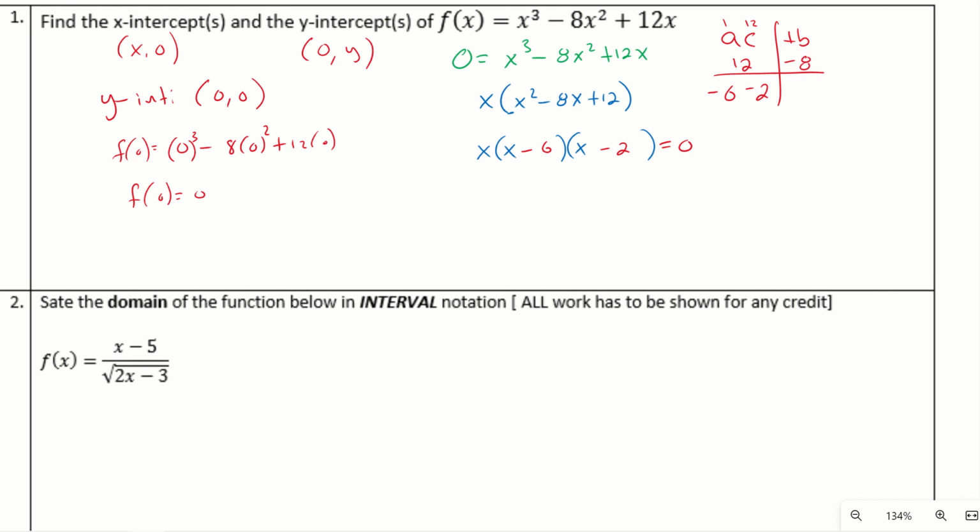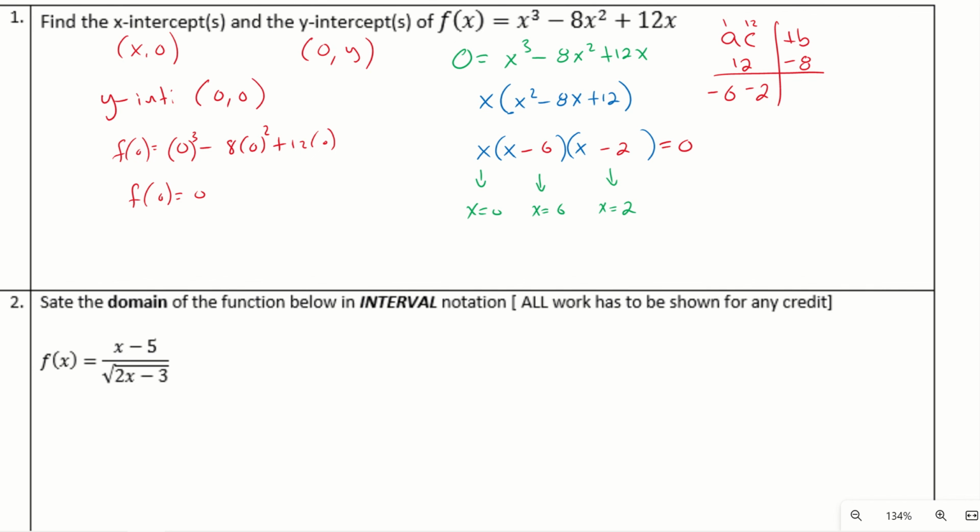So I got to figure out, okay, well, when is each one of these parts going to equal 0? Well, the first one is whenever x equals 0. Second one is when x equals 6. And then this last one is when x equals 2. So these are my solutions, right? That's the values that make it 0. Anytime we're looking for zeros, it's the same thing as solutions, roots, intercepts.